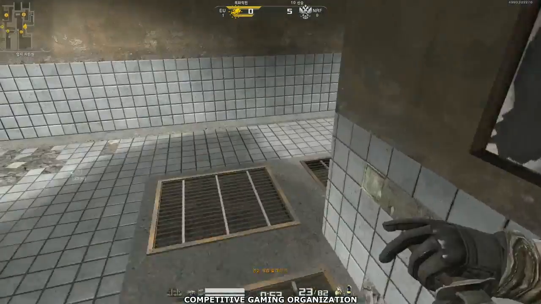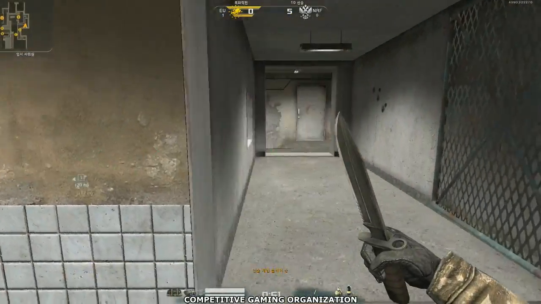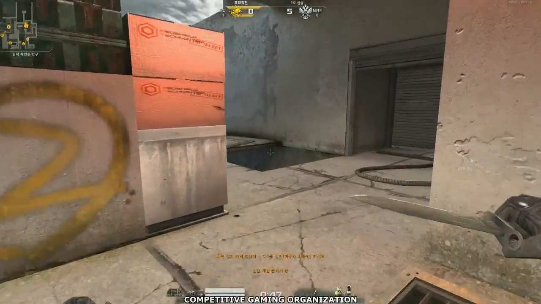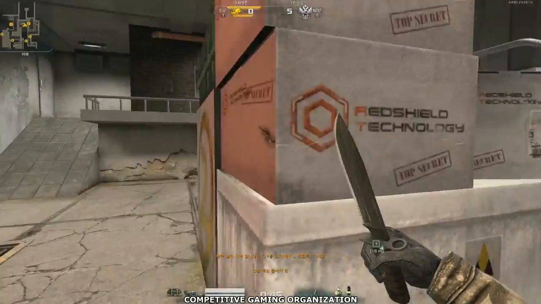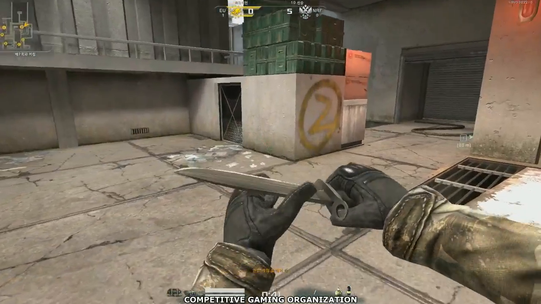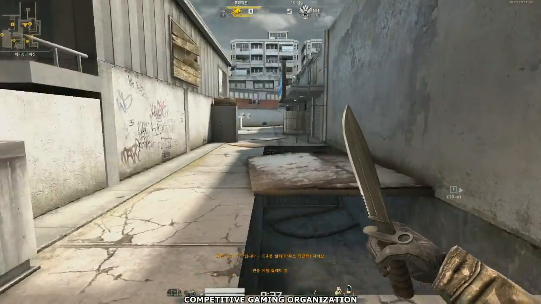And of course, they have pretty good barrels over at this site here. This is the spot where they can contest. If they hug this wall, they have a good peek advantage. And that's basically site 2.